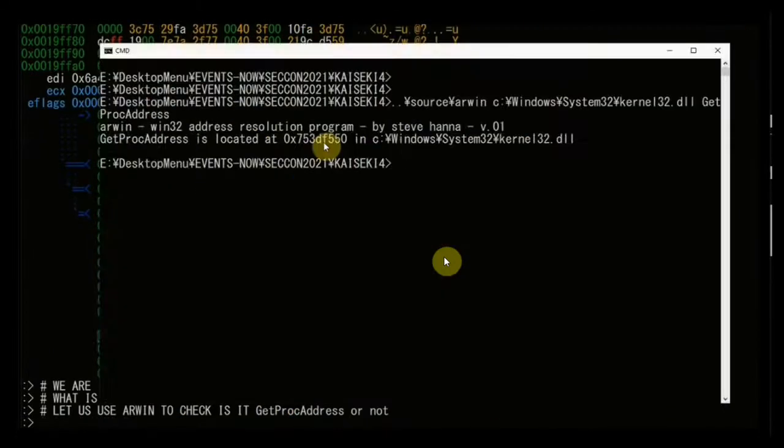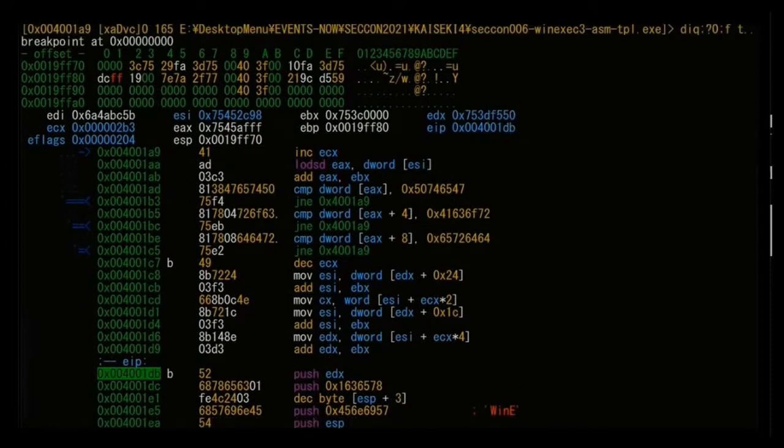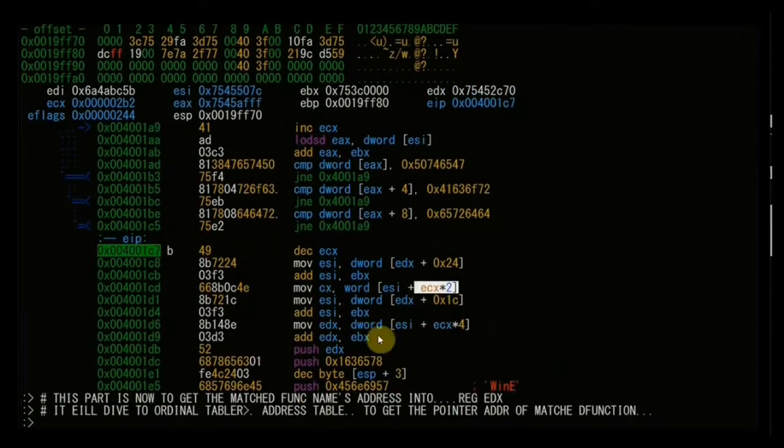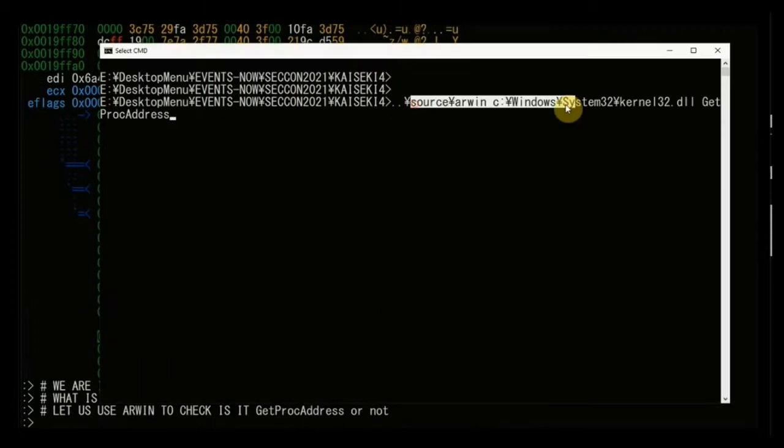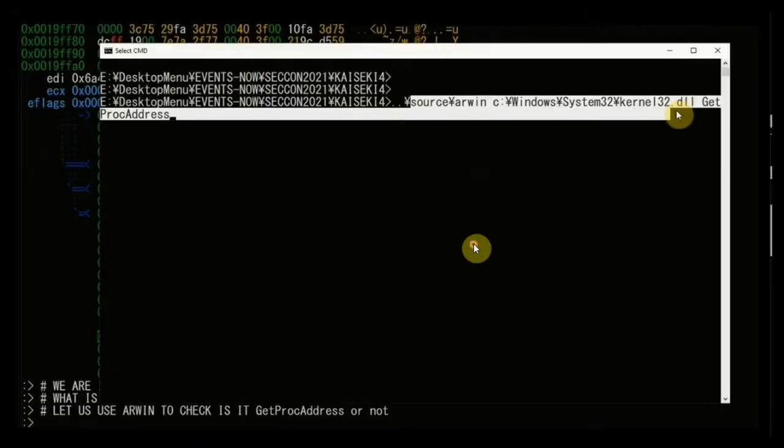In this part we are trying to use Arwin again in order to get to know about the GetProcAddress after being seeked. So after the process of seeking, it will show exactly the pointer to the absolute address, which is not being used, but can be used for confirming whether the API being seeked is actually found.